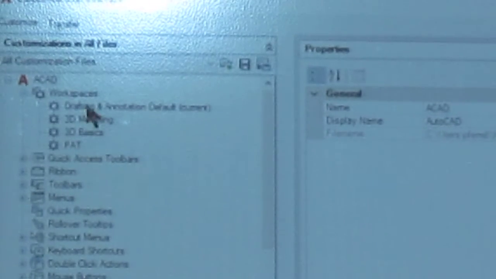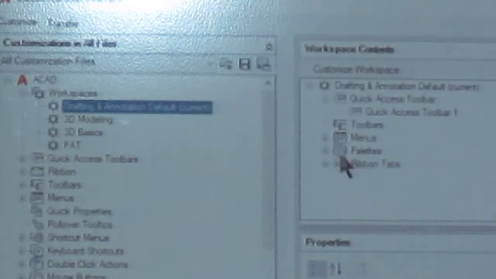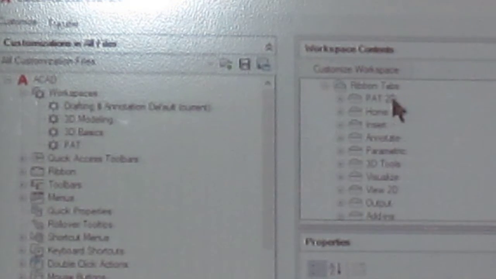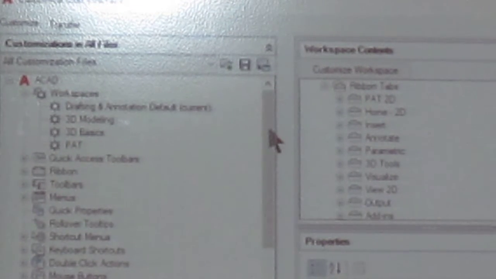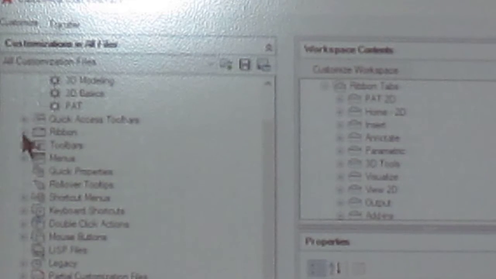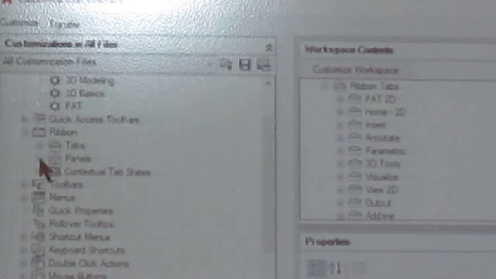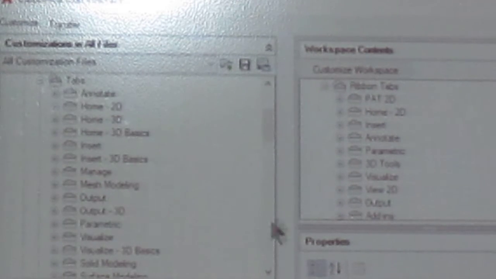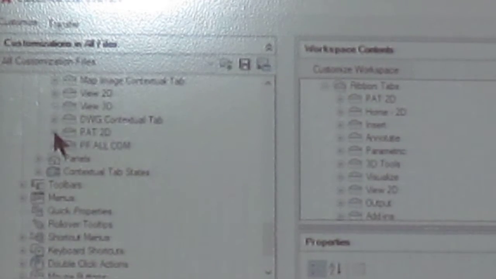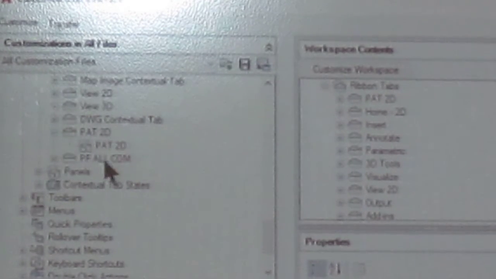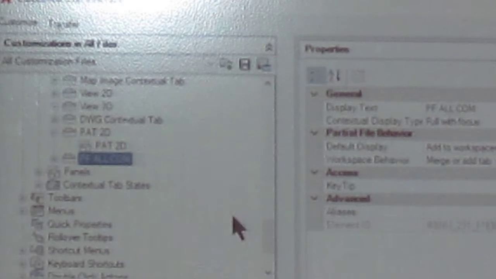Let me go check that again. So I want to see ribbons. I got PF 2D there. Oh, that's grabbing the old workspace. Okay. And ribbons. Tabs. PF 2D. Oh, I wanted PF all commands. Sorry, grabbed the wrong one.